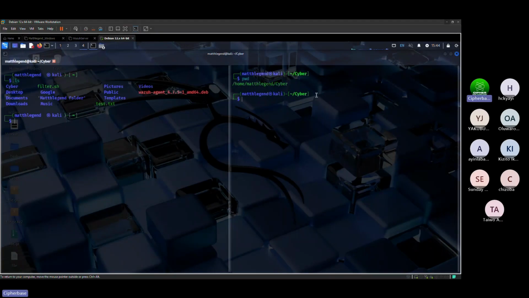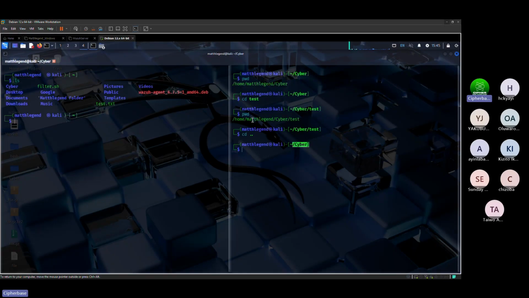We can also enter the test folder that we just created. What we need to do is just say cd again, then test. We are there now. Let's check pwd. As you can see, we moved from home, Masligen, cyber, test. We want to go back to cyber. Of course, we can do cd, a little bit backward, double dots, enter. We are back to our cyber here.